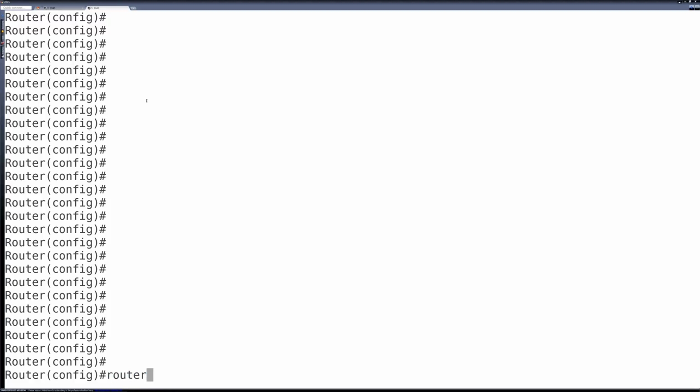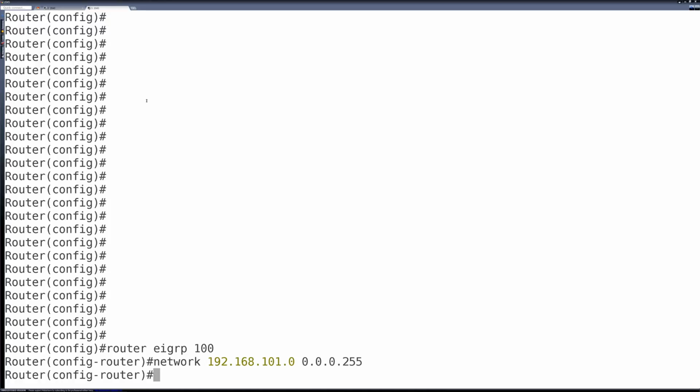So router eigrp 100, network 192.168.101.0, and I can hit enter, and because of classful behavior it will work, or I can use a wildcard mask. You can leave auto-summarization on by default, or you can turn it off.